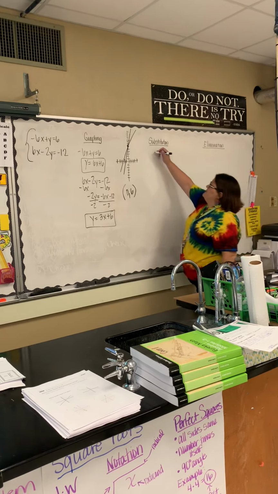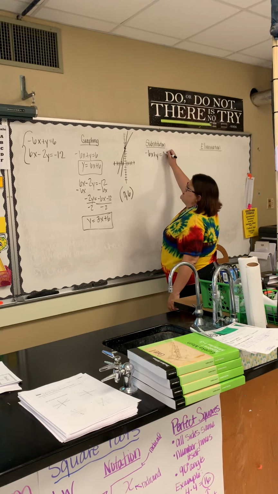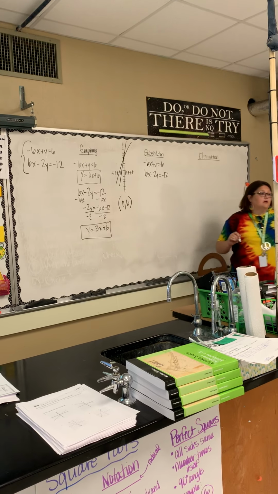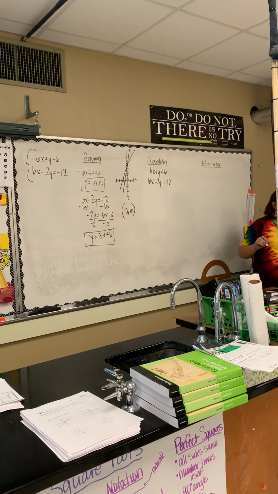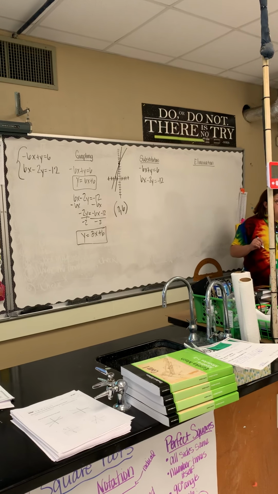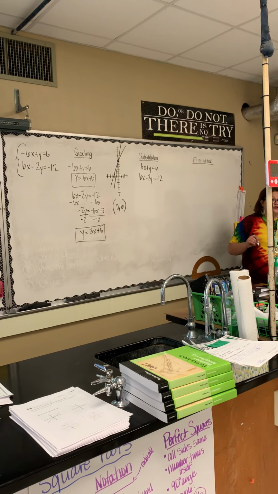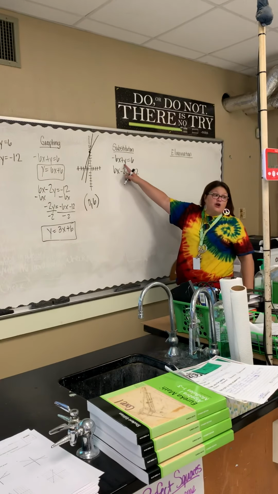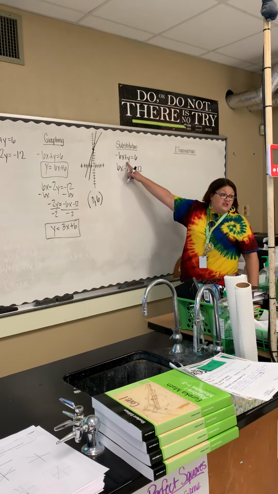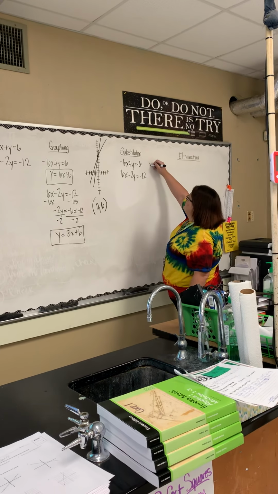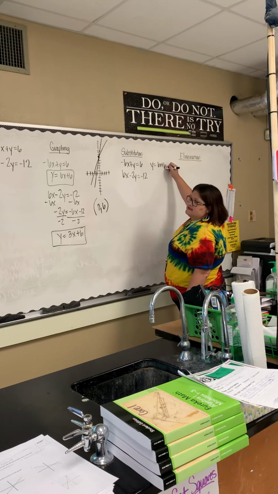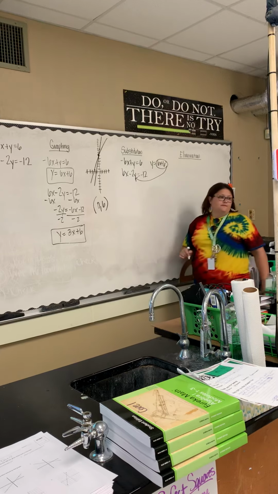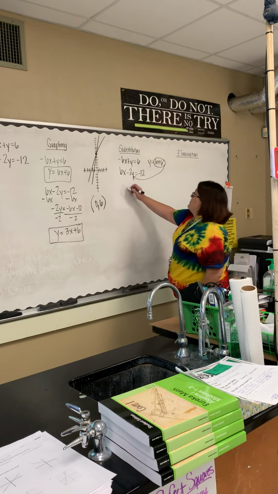Now substitution. We have the same 2. What do we have to do for substitution? We have to pick the equation that we can isolate easy. So which one is it? The top one. Because remember, if one of them does not have a coefficient, that's going to be easy to change. So this one is going to become y equals 6x plus 6. So that means I take this and I plug it in for y. And I rewrite my equation.